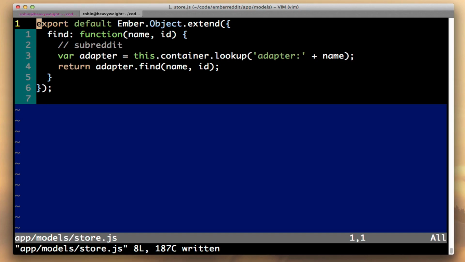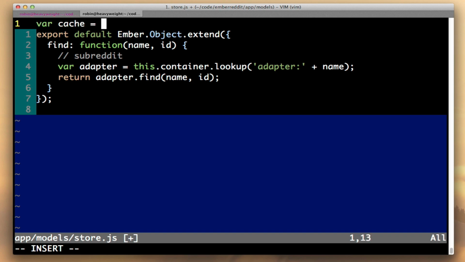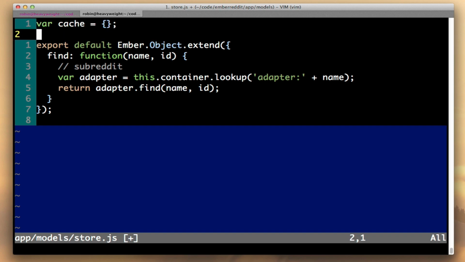So I'm going to go into our file here called store, and I'm going to create a new variable called cache. I'm just going to make it an empty object for now. Now, the way ES6 modules work is that if I don't export something, this variable is only going to be usable within this one file. This is really useful for creating private data like this cache structure.